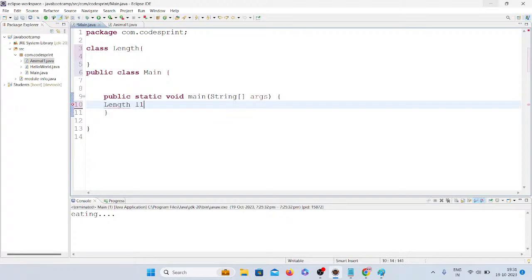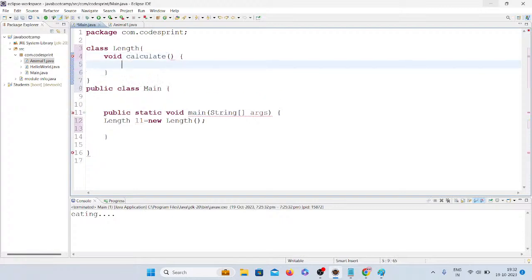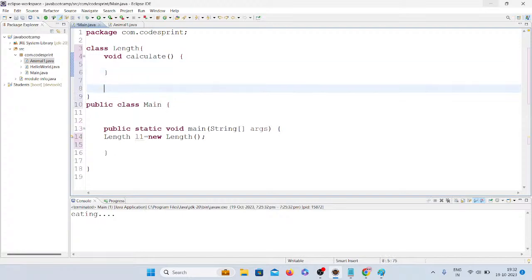Length L1 equals new length. We created something, and now let us write some methods here: void calculate, and let's change something here, void calculate with int value.